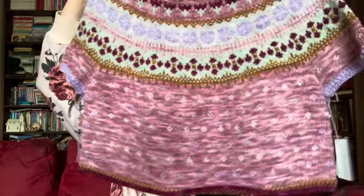For the size on this one, I started out with the adult size 3 because I tried Mary's on. It fit really good in the shoulders, but I knew I would need more room in the bust. So what I did was I cast on the three, and then I think I added 12 extra stitches around, evenly. And then when I split for sleeves, I put them all in the front because that's where I need the room. It's not so many stitches that it looks like the sleeves are heading to the back or anything, but they kind of are. Just the back.